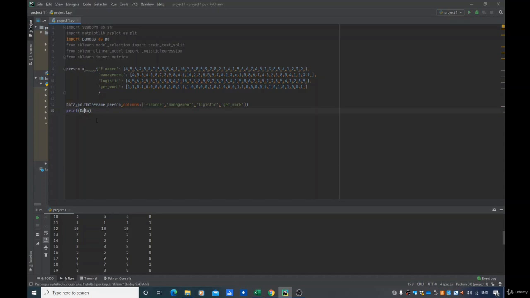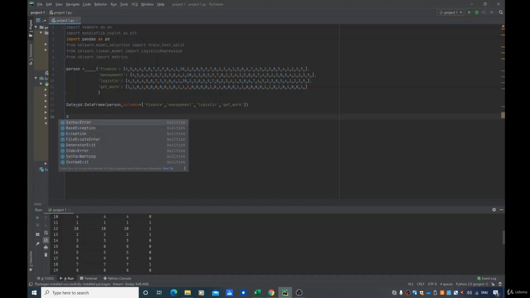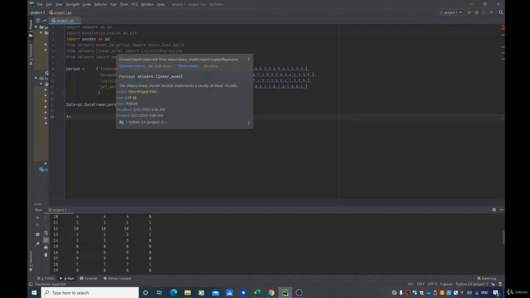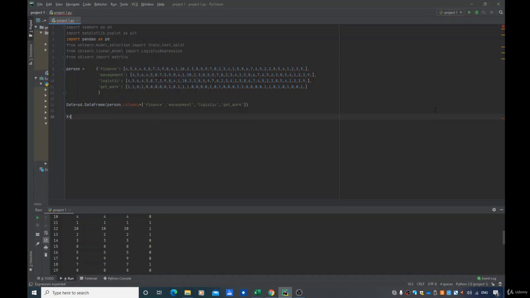All right. Now that we have everything working here, it's time to get to the next step, which is creating our logistic regression in Python. For our logistic regression, what we'll need is pretty simple. We'll need 2 variables that will be x and y. So basically they will be inside of our graph. For our variable x, we'll have the elements finance, management, and logistics as well. So we'll make a reference to person. We'll write down our variable person.